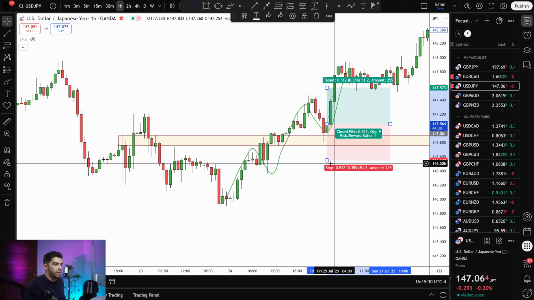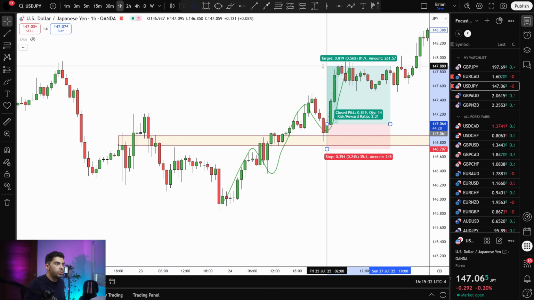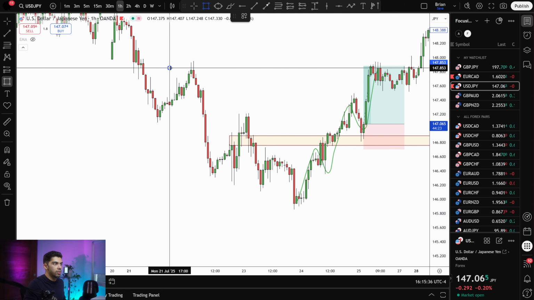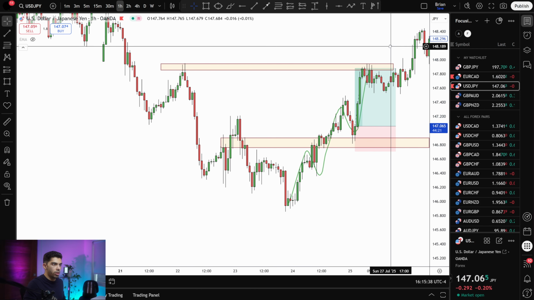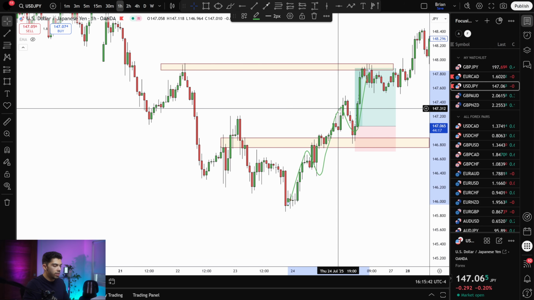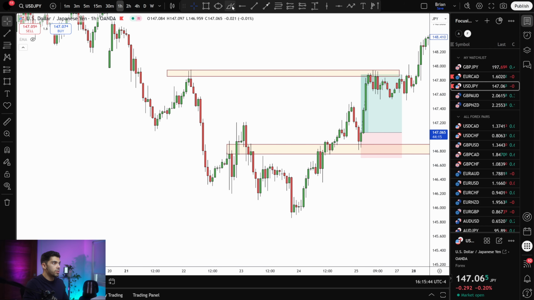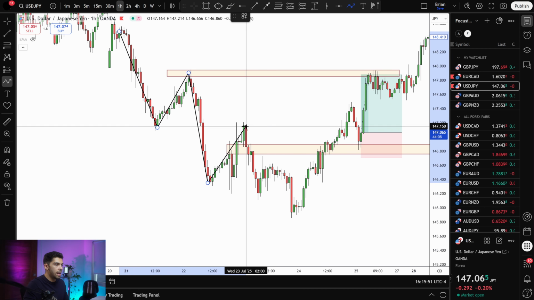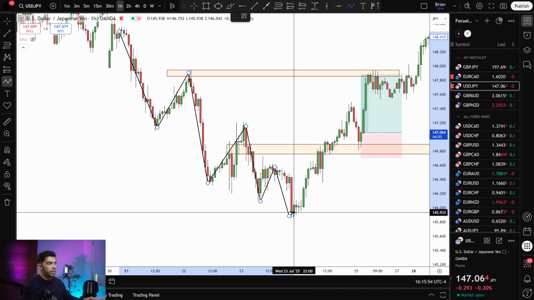You enter in off of this candle, stop loss below, take profit up here, and you reach your 2.3 risk to reward. How simple can this strategy really be? That is all it is that you're looking for, because notice here, this market was a bearish trending market making lower lows and lower highs. Very simple. It was moving in waves, up, down, very consistent and predictable waves.